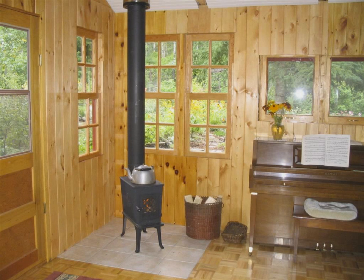The insulated ceiling keeps the room much more comfortable. The composting toilet works well for our purposes, and the little wood stove is just what is needed on a cold morning. We have no big projects planned, but who knows, someone may get an idea of how to make the cabin just a little bit better.